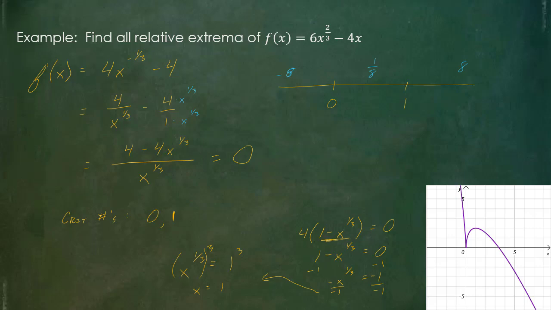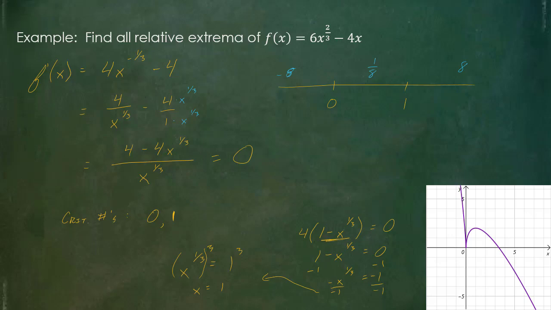So let's try and figure out, do I get positive results or negative results for each one of these? I'll go through what happens on top and then what happens on the bottom. So if I did the cube root of negative 8, that would come out as negative 2. So it'd have 4 minus 4 times negative 2, so that would turn into 4 plus 8, which is positive on top.